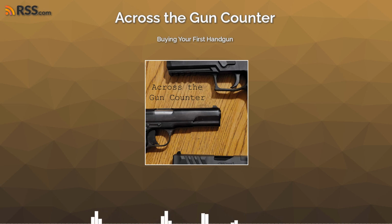She had a Smith and Wesson M&P Shield, which I'm a big fan of. It carried well, it fit nicely, but in her hand, her finger overhung the trigger. So when she would squeeze, she would pull that gun to the left every time. Adjusting her finger just didn't work out. If you have to think about it, you're not going to do it under stress. She ended up going with a compact 1911.